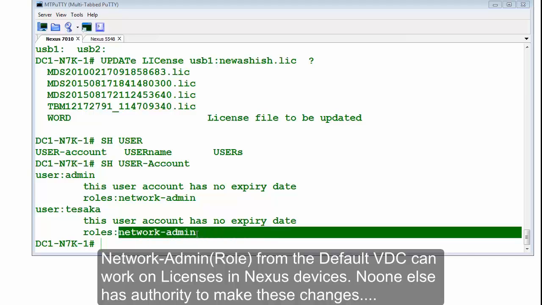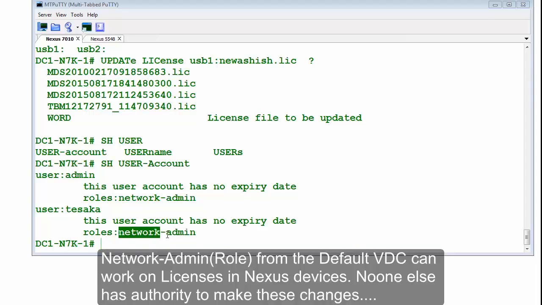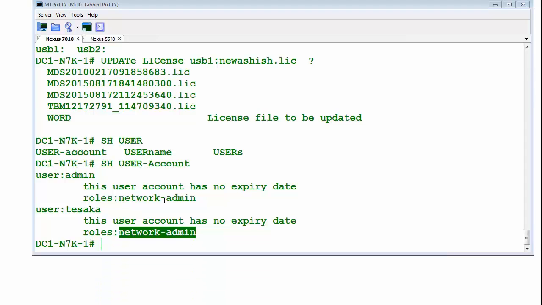A person with this capability will be able to make these changes, and this network admin profile is only available in the default VDC. It is not available in the other VDCs. From there you cannot manage it. From there it will be a different name, known as VDC admin. You will have read-write access, but you will not be able to affect other VDCs. So this is the profile.